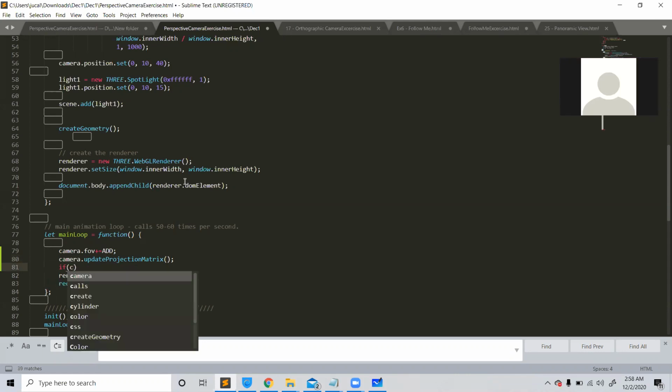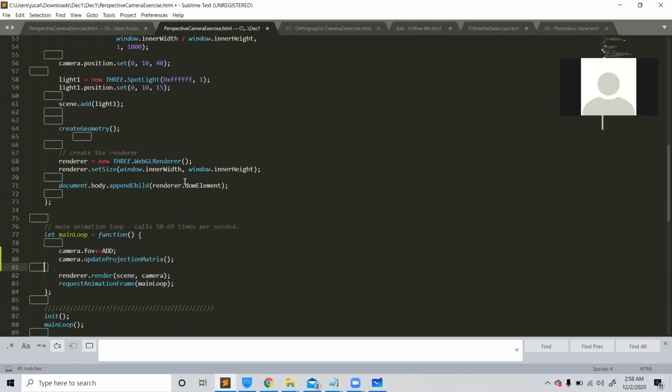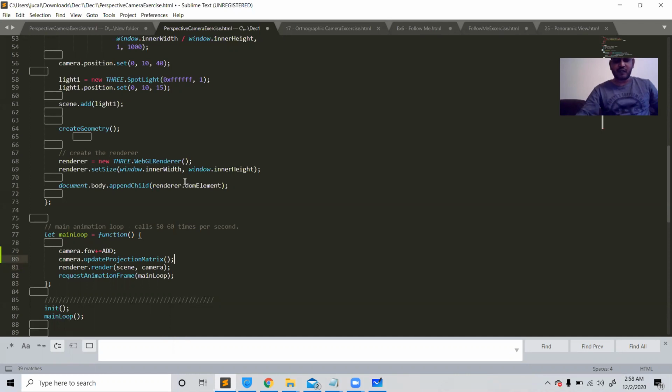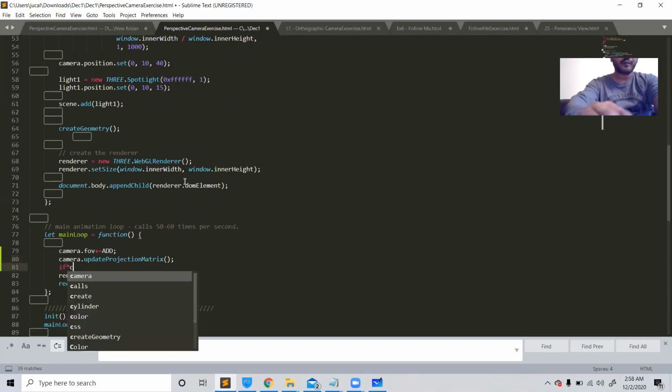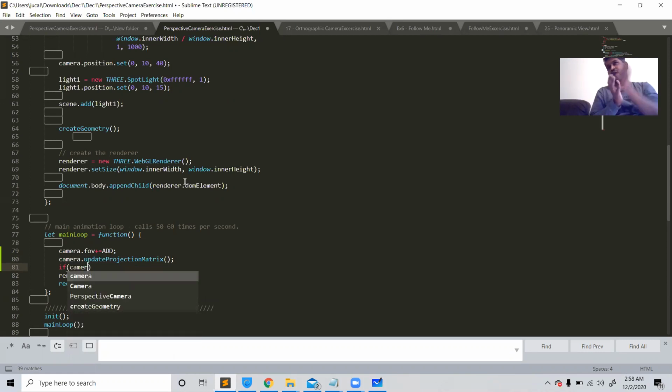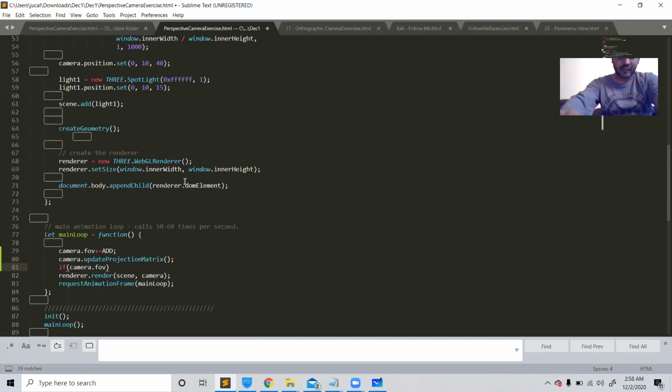What's in between fov and add? Is that a plus and a minus? It's going to be plus equals. Yeah, plus equals, or you can say camera.fov is equal to camera.fov plus add. Okay, so that's fine. So, field of view: if you have a narrower field of view, the object is going to be smaller, right? If your field of view is larger, then you are going to have the zoom out. What I'm doing is writing the code for zoom in and zoom out.